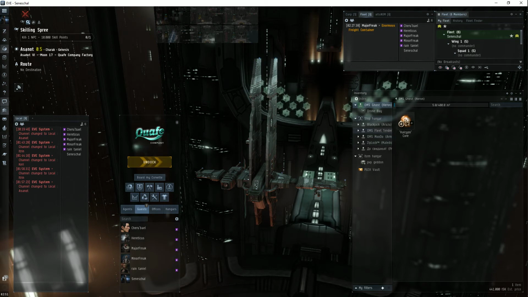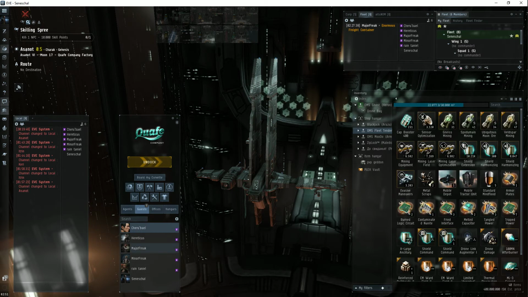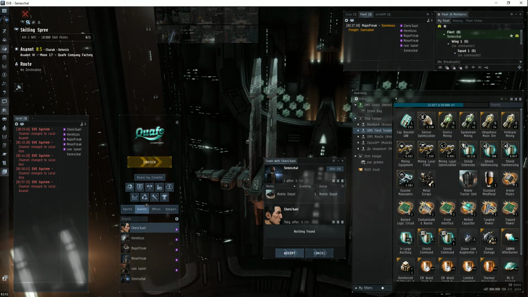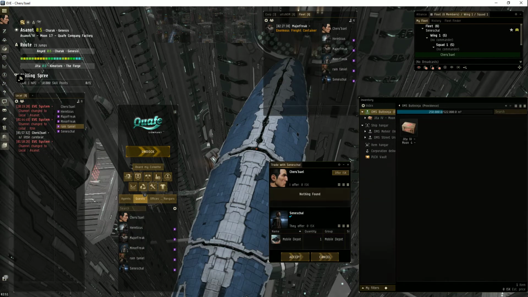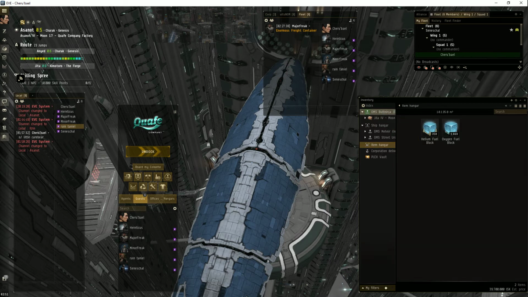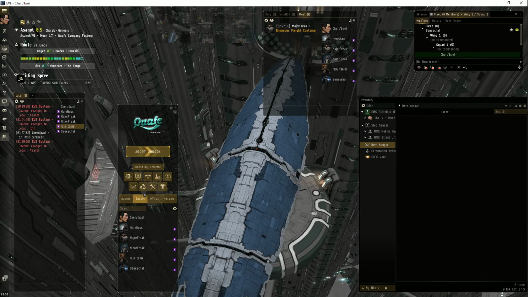Alright, fleet tender, trade. There you go. Come on, trade. Yep. There we go. Accept. Alright. Mobile depot. We are good to go. Plug it in with my other stuff and taking off.